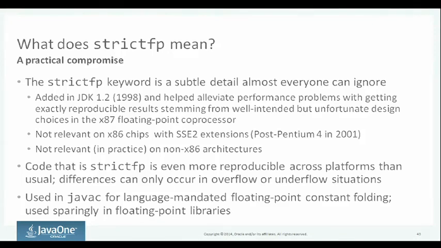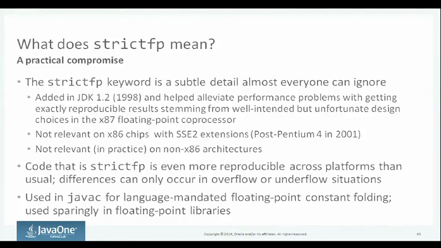It was very impractical to get the reproducible results needed, so strictfp was added when you needed absolutely reproducible results, and the default FP was only slightly less reproducible. Fortunately, a few years later, this sort of concern is not very relevant anymore once the SSE2 instruction set extensions came out in the Pentium 4 in 2001. And this is not really relevant on non-x86 architectures. So strictfp is even more reproducible. It is required in certain instances.